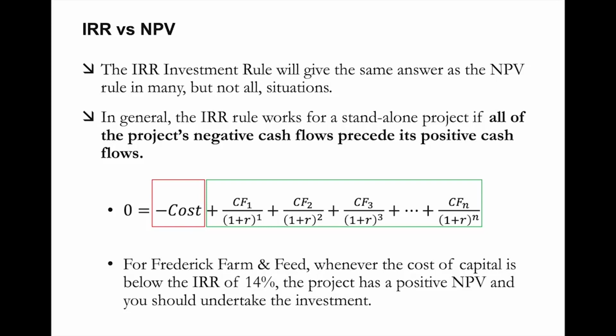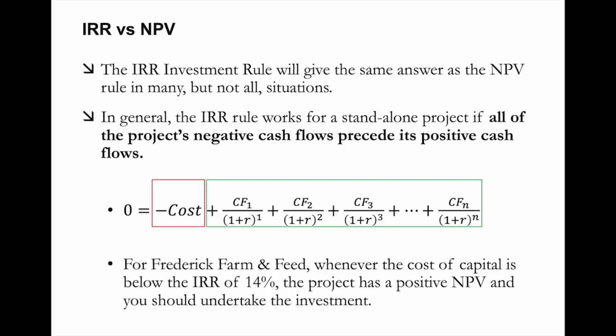So having a look at the equation on this side, again, we identify our costs or negative cash flows, and they come before the benefits or our positive cash flows. And notice in this equation, we've actually set the NPV to equal 0. So all those discount rates you see in this equation, essentially that is the internal rate of return.